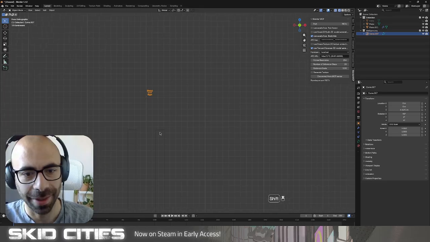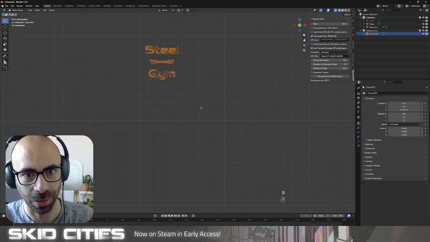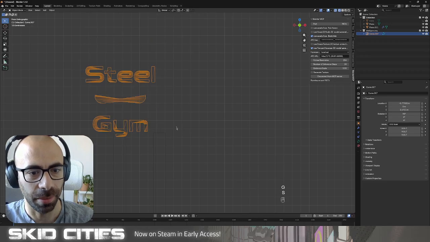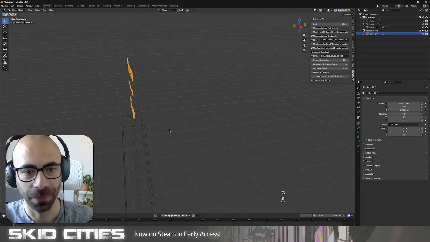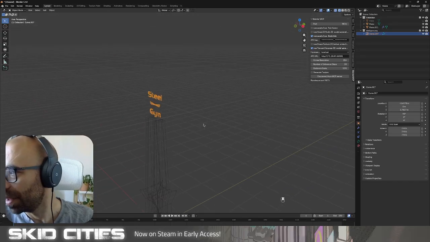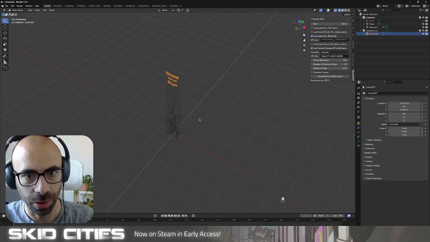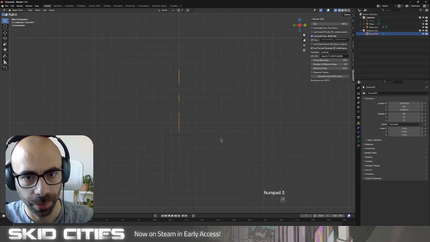But the consequence is that I need a lot more smaller buildings, because in the past they all used to merge automatically, and so that's what I'm modeling right now. I'm modeling smaller buildings, otherwise you will see some repetition. And right now I'm modeling a gym, which is a bridge commercial building you may get.